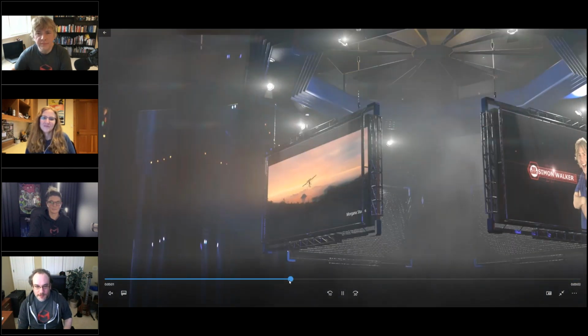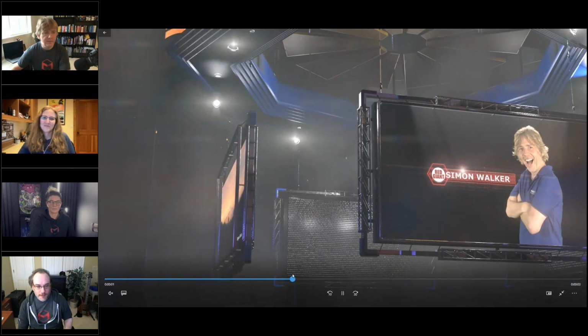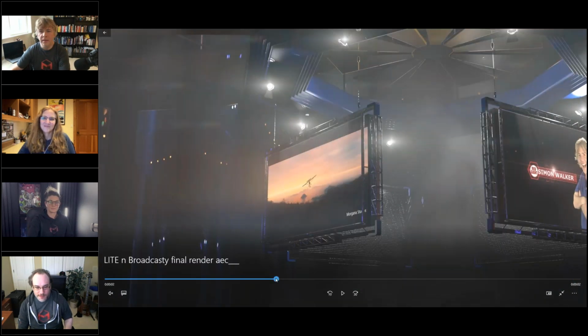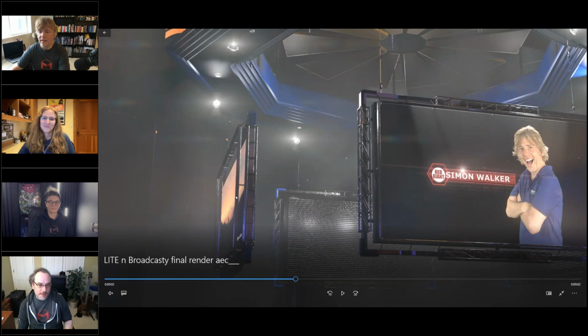If I pause it right here on the side, you can see how the screen is actually casting illumination into this haze that actually came from Cinema 4D.